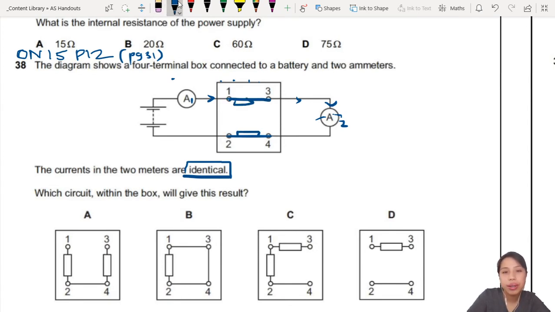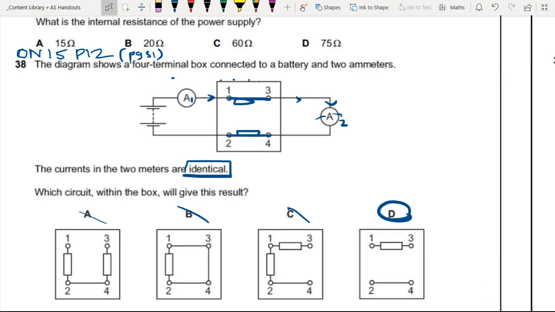Maybe you put a resistor here or here, okay? Then you look through, okay all this will split the current. This is the only one that does not split. So for your current to be identical, this sounds like the best choice. So if you ever see this circuit box question, and you see they're saying the current identical, don't overthink it. Identical means you're not going to split any paths. You're not going to create any junctions. Just keep going in the same one loop.